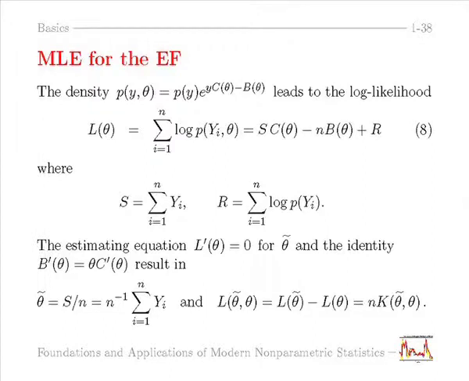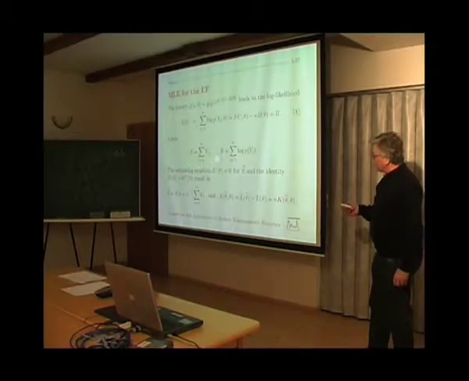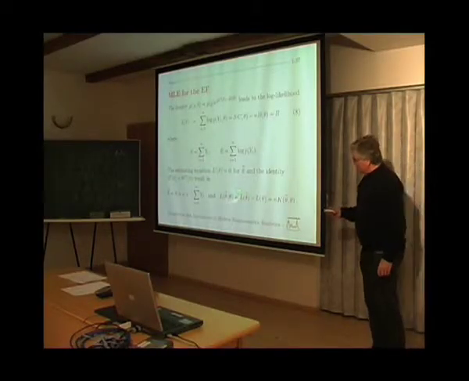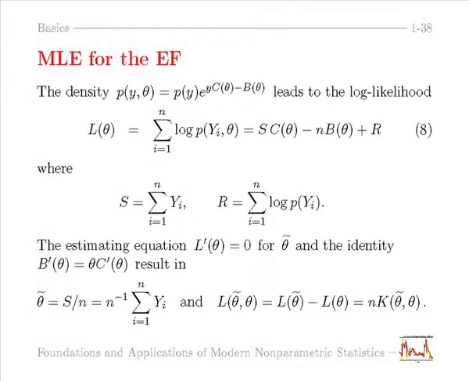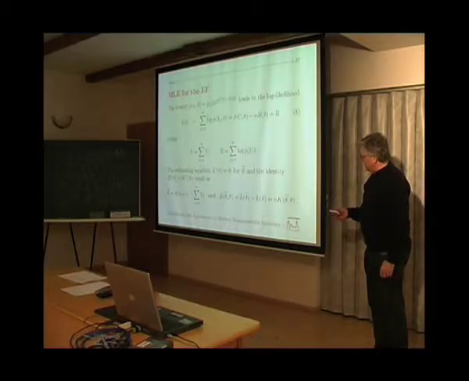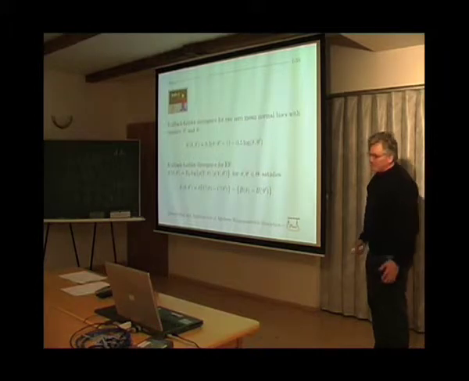In an exponential family, you rediscover this dependence on S, on the sum of the yi's, and you rediscover again the relation between a log likelihood ratio and the Kullback-Leibler distance in a parametric model, divergence in a parametric model, when you evaluate it at theta below and theta. So, very simple summary.